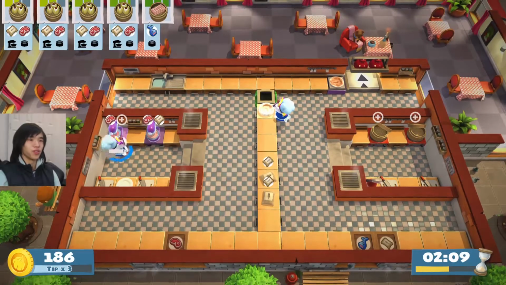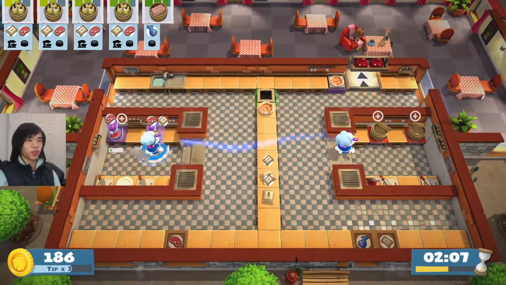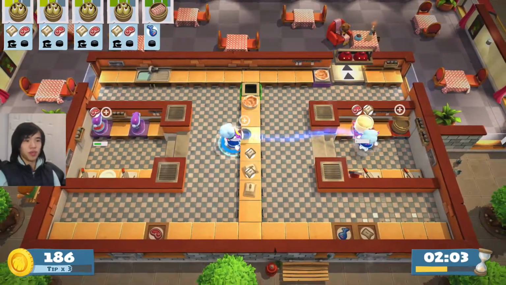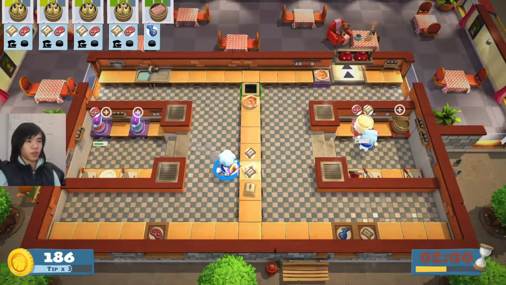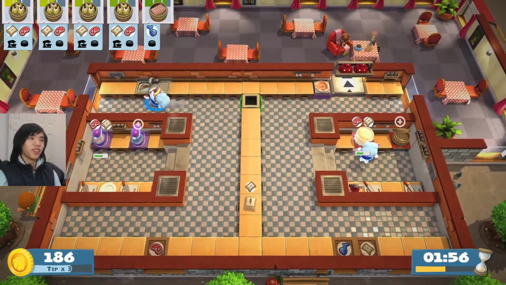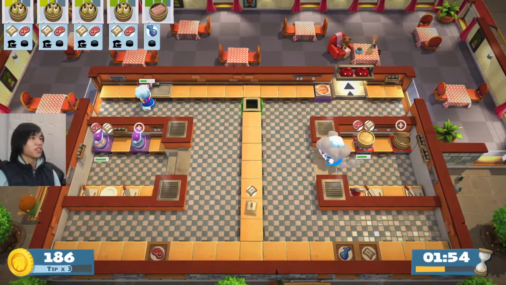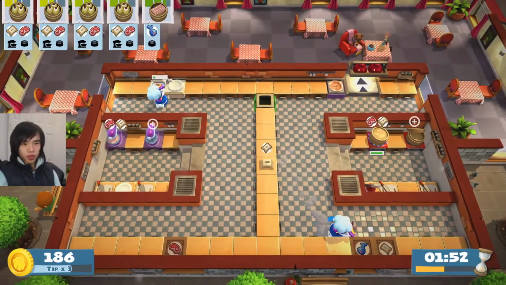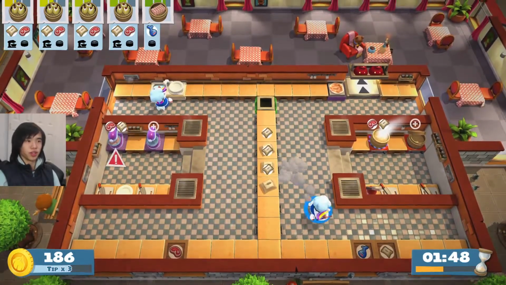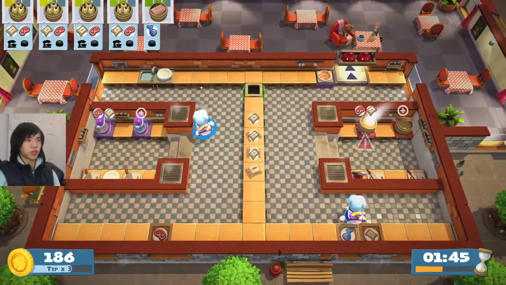So what we have to do now is switch back. Okay, we have to put this in the middle, switch back so we can actually grab the mixture off and then put it back. So we grab the flour like this. We're not going to do very well. We got hit with the bad RNG, because I believe the orders are random. You don't know what order you're going to get until you complete your next one.